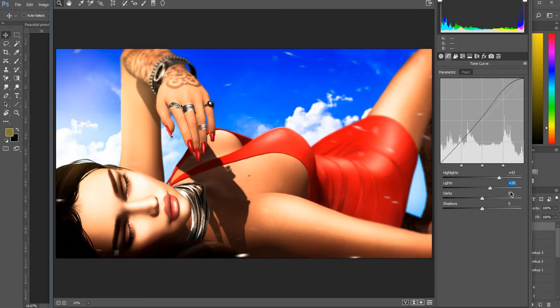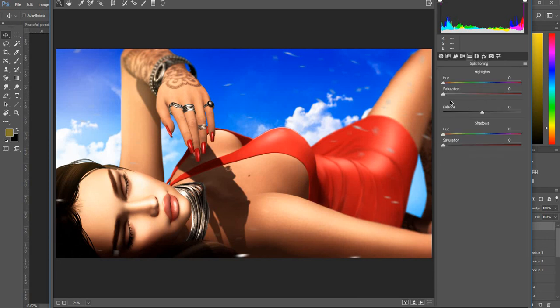Alright, so I want it bright, but I don't want it burning out like that, being all light. Just want to be able to see some of the colour. I just want the highlights really bright. So on the rings and that, I want them to look like they're reflecting the light. I'll try this. Sometimes this works.